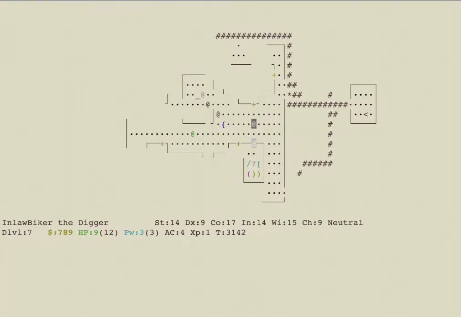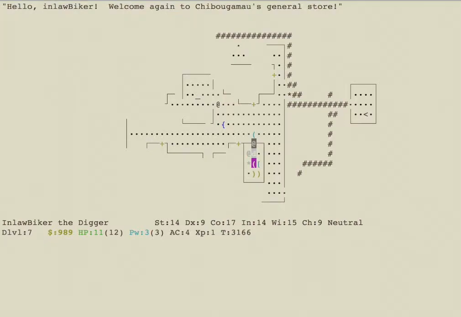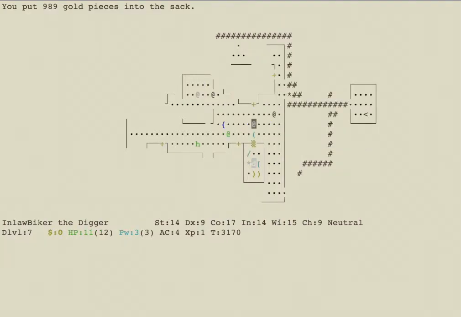Perfect. Now, let's go into the shop real quick. I'm gonna drop my pickaxe. Drop that gem. Okay, now I have enough gold to run it twice. Let's hang out and see if we can get the dog to steal that gem a couple of times for us so we can sell it back to the shopkeeper. Starting to push my luck right here. I'm gonna abort that. All right, I pull all my gold into the sack.